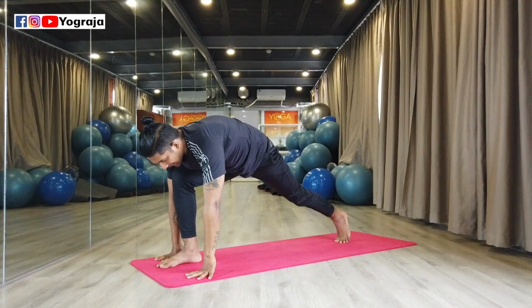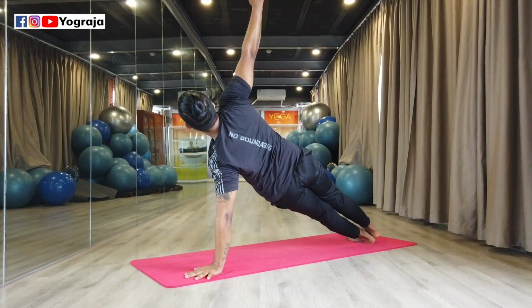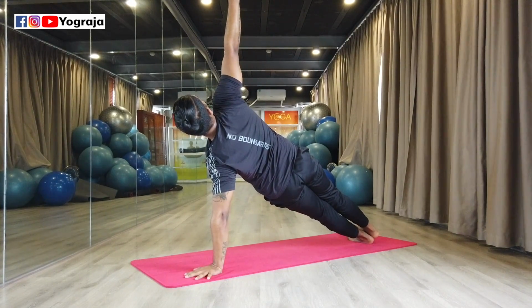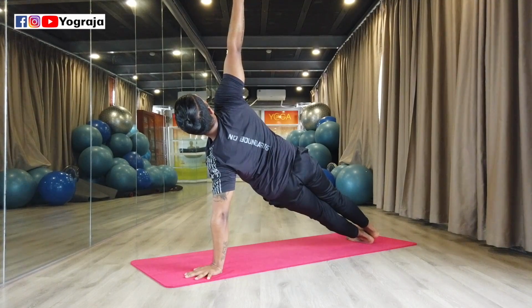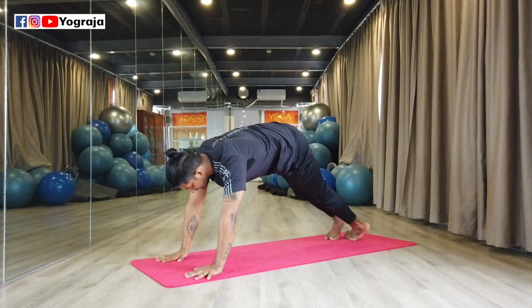Now take a back heel up, and now slowly feet together, side plank, look up and hold. 6, 5, 4, 3, 2, and 1. Slowly exhale.